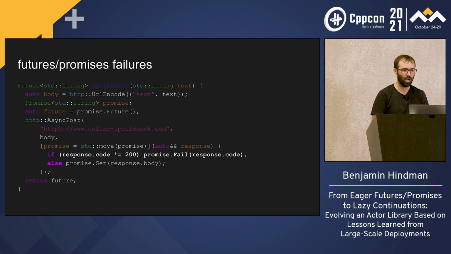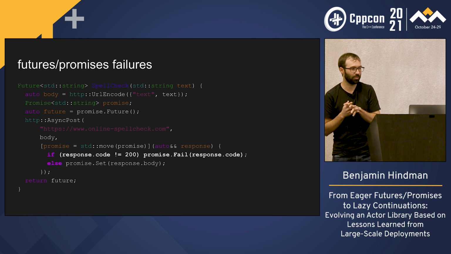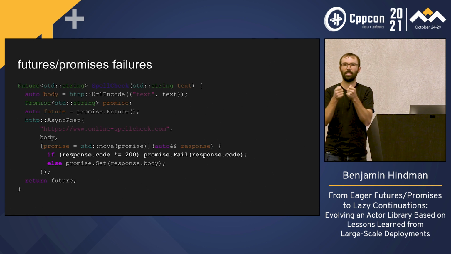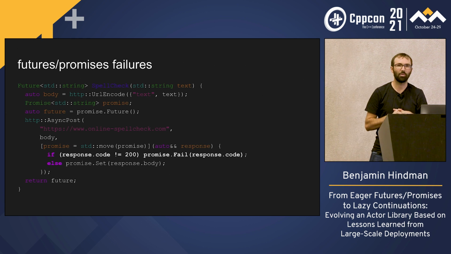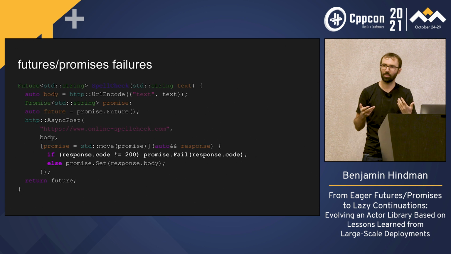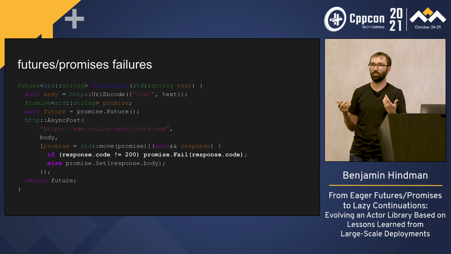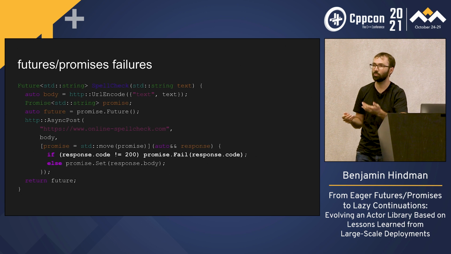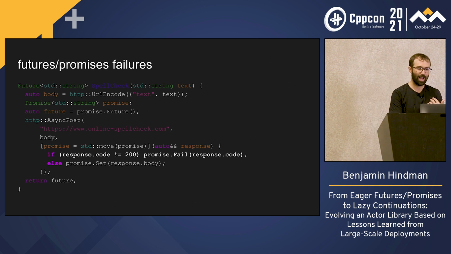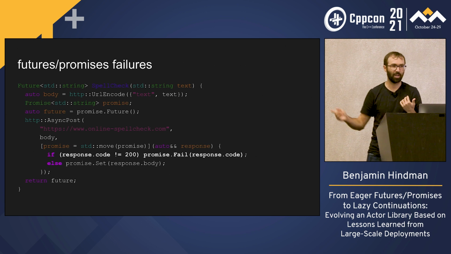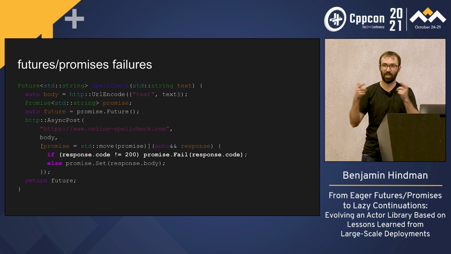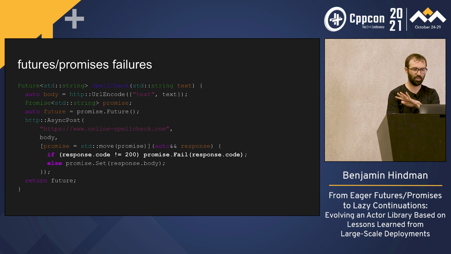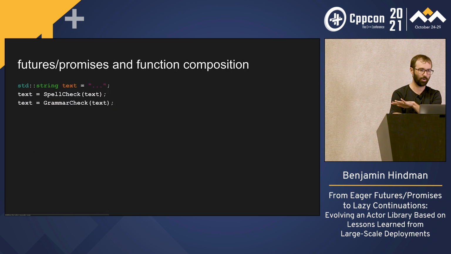One of the really nice things about futures and promises is because we've got this extra abstraction, this thing that we're writing to, we can really nicely capture things like failures. So we can have multiple channels, if you will, not just for writing results, but also for writing failures. So I can not just call promise.set, but I can also call promise.fail. And you can imagine on the other end, on the future end, we're able to get out of it either the success or the failure. Okay? Not going to talk about too much detail there, but it's an important point.